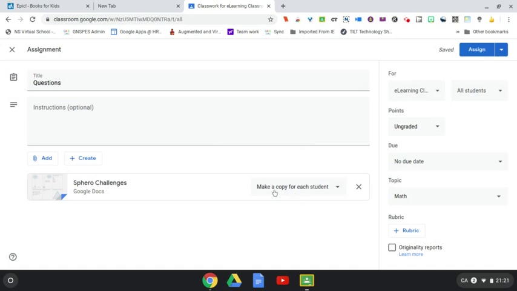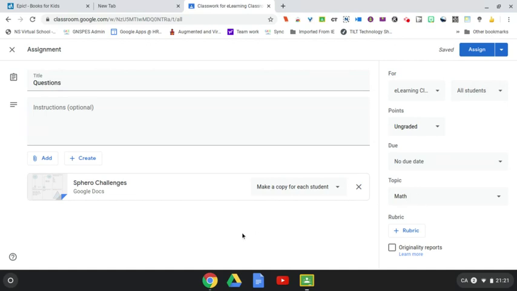One thing I will add too is if I had forgotten to change this, so I left it as students can view file, what that would mean is once I assigned it, it's out there. So you can go back and edit it, but you cannot edit this section here. So once I've assigned it as view only and I really wanted it to be make a copy, I can't change that. So the only way to really do that is to delete the whole assignment and reassign it again. The only things you can do in editing are sort of change the title, change the dates things are due, if I want to change to a different topic, things like that.